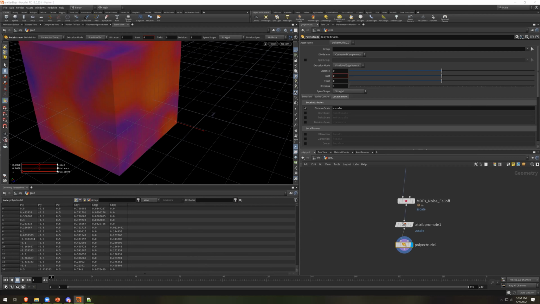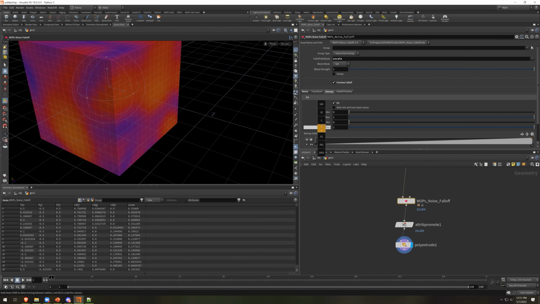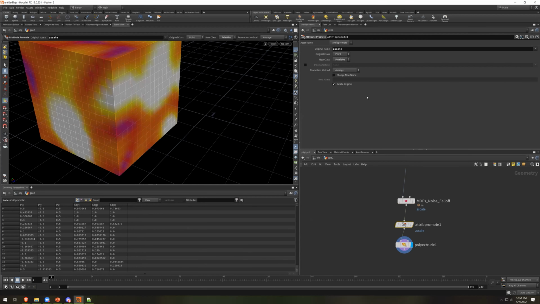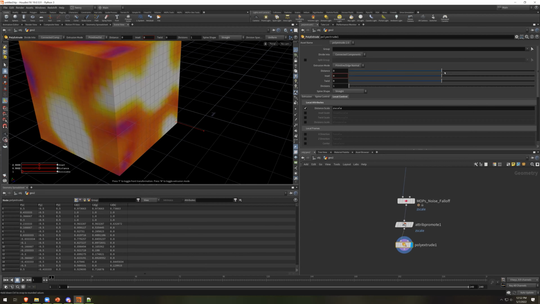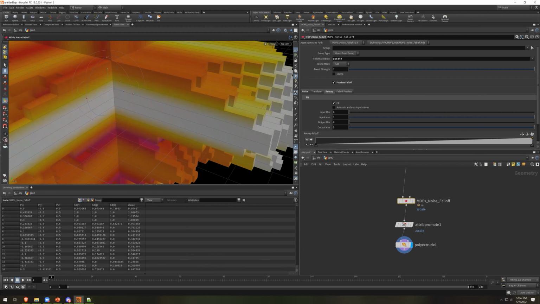Sorry, I think my display's gotten stuck again. Oh, you know what I need to do is go into this noise falloff and then remap the output. So I'm going to set the maximum to be something much higher. And did I successfully promote this? Yes. You didn't change the distance in the poly extrude. Oh, yeah, duh. And I also need to change this to individual elements. There we go. Okay. Now I can bring this back down a bit.